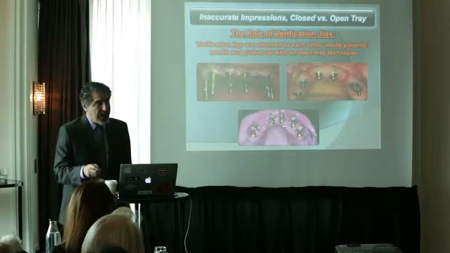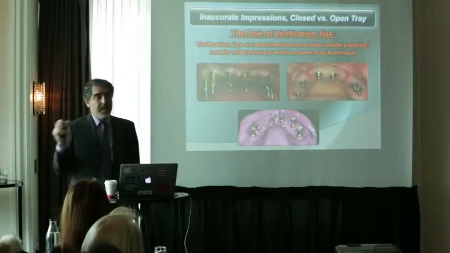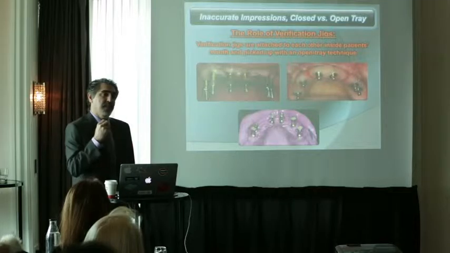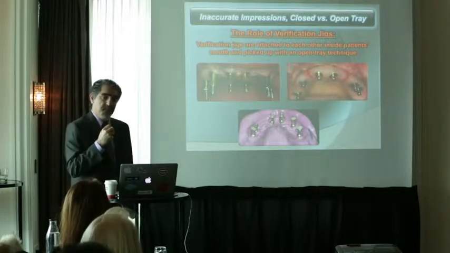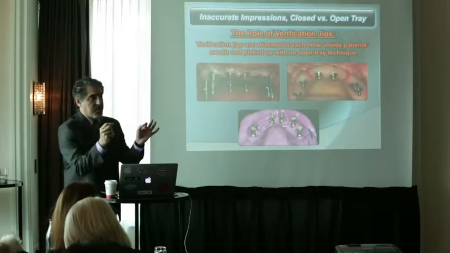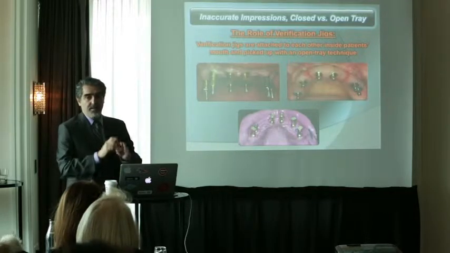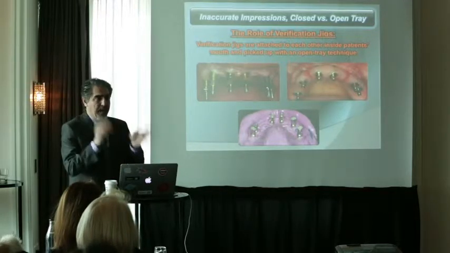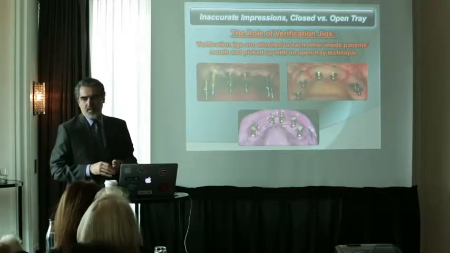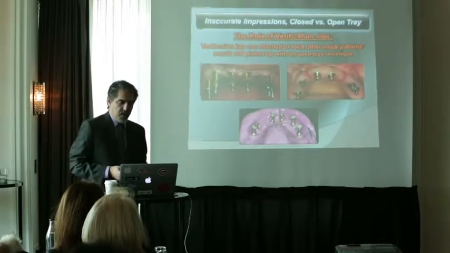And then after that, do not send this verification jig to the lab. Pick up the impression with this verification jig now. That's the best possible impression that you can take. So the verification jig is attached in the patient's mouth, and now you pick up the impression, an open tray impression. That's very accurate. It's going to be bang on. I have to say that I have never had any sort of problem with passivity when I do this technique. So definitely very reliable.